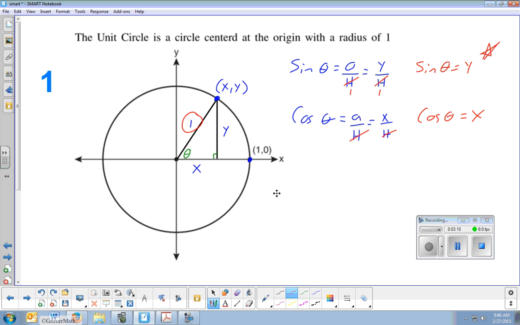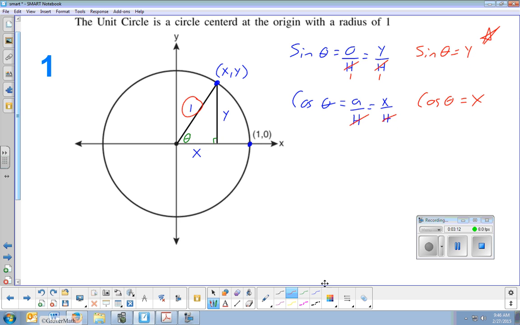And this is so important because ultimately what's going to happen is when we see coordinates on the unit circle, x comma y, we start to think of it as cosine theta comma sine theta. And so x is cosine theta and y is sine theta when you're on the unit circle, because there's no need to divide by a hypotenuse of 1. So this is real useful.